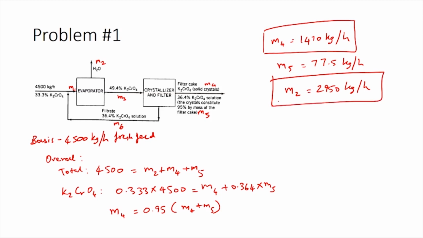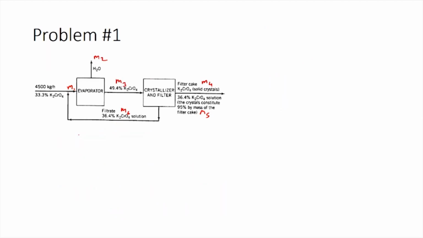So, the next thing we need to calculate is the recycle stream and the feed rate for the crystallizer. For doing this, we need to choose appropriate systems. We would not be able to get these values using the overall system. So, what system do we consider? For performing these calculations, we could either choose the mixing point plus the evaporator or the crystallizer and filter as the systems. In this case, I have used the crystallizer and filter as the system.